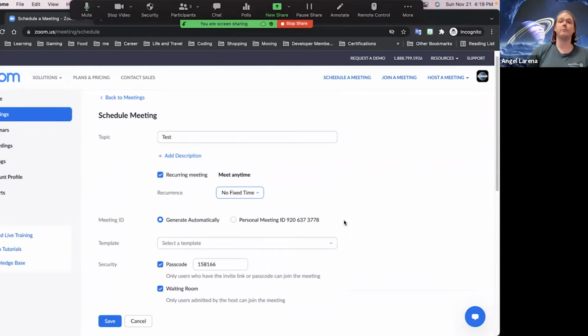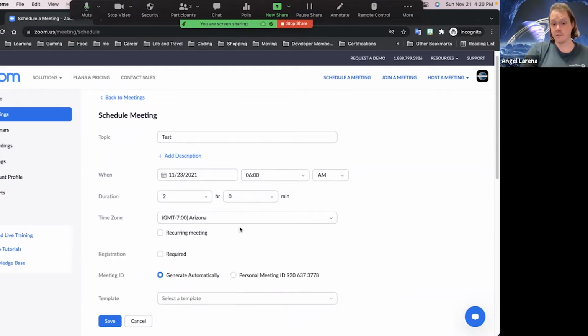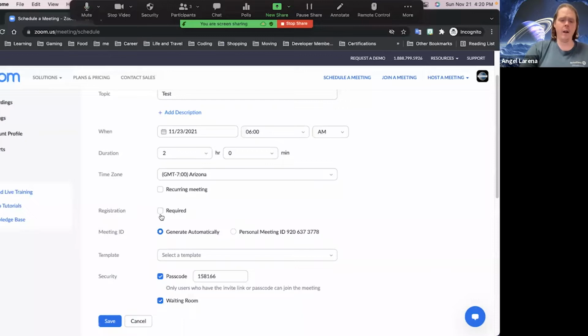No fixed time just has a meeting that never disappears. And normally on that previous meeting page that we showed, it would be all the way at the end of the meetings. And this helps, like I said, to find a meeting that doesn't necessarily have a set time every time you're going to do it, or if you have a recurring series that changes times. For the purposes of this, we're not going to make it recurring.